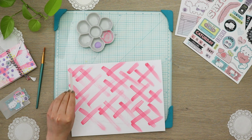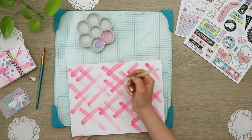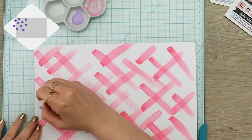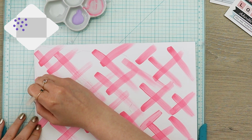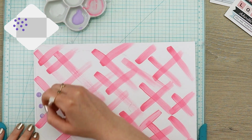Okay, so for the next pattern, we're going to make little dots or circles, and I'm just using the end of a glue stick. Yes, you heard that correctly, a glue stick. You can also use an end of an eraser. That also works very well.